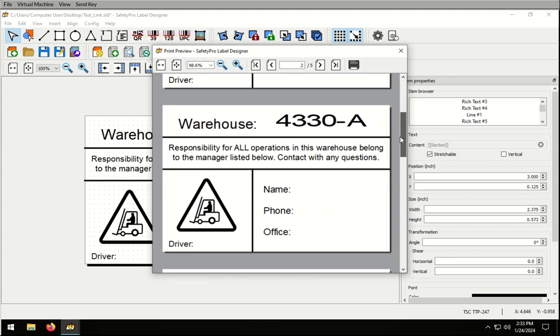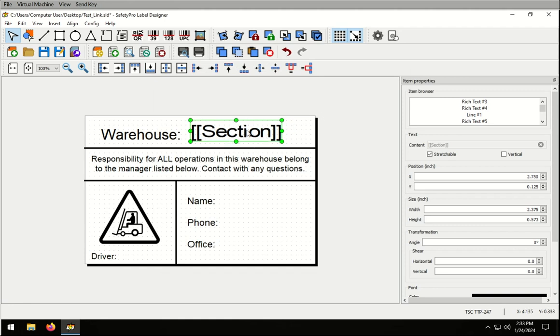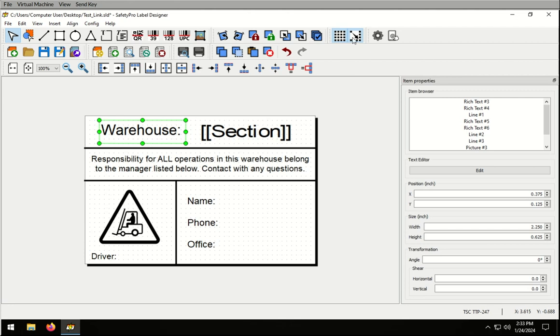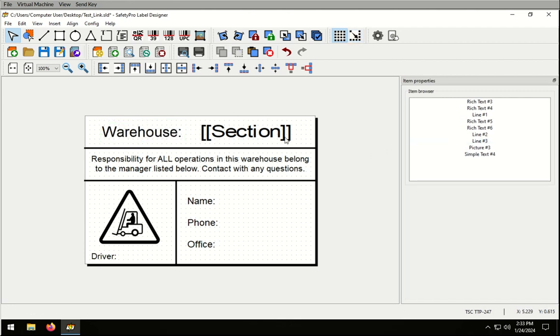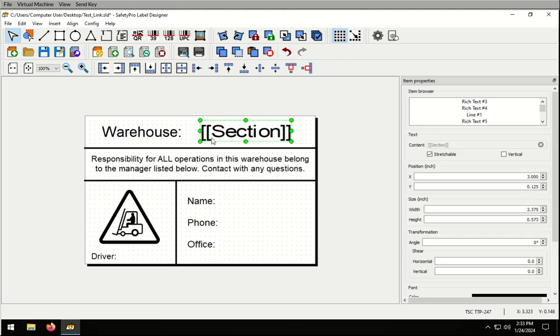And just for the sake of this exercise, we'll say that looks fine. I mean, you can move it around, do whatever you want with it, and let's maybe turn off snap to grid and move this just a little bit. There we go. All right, but you get the picture. Right now we've added this dynamic text here that's linked to our spreadsheet.